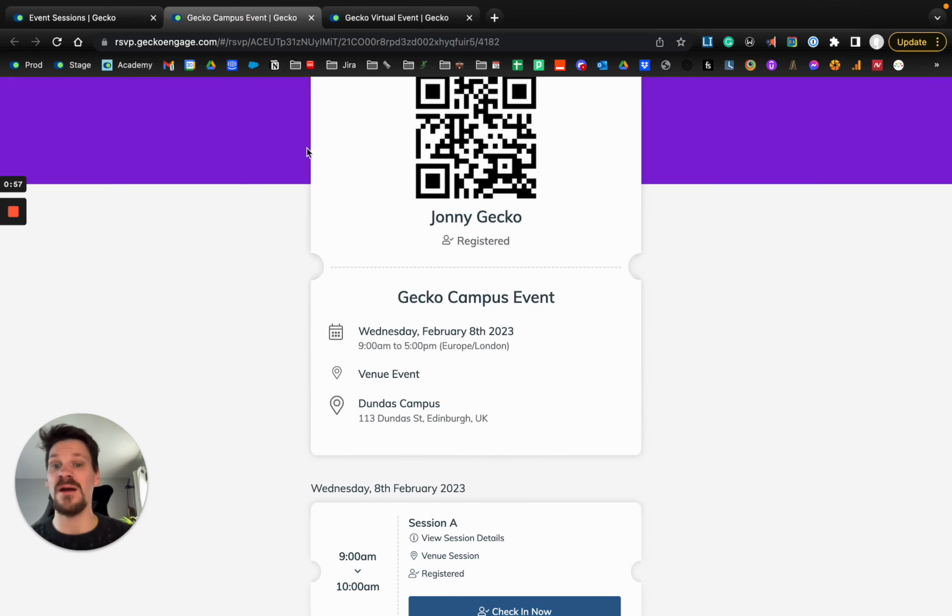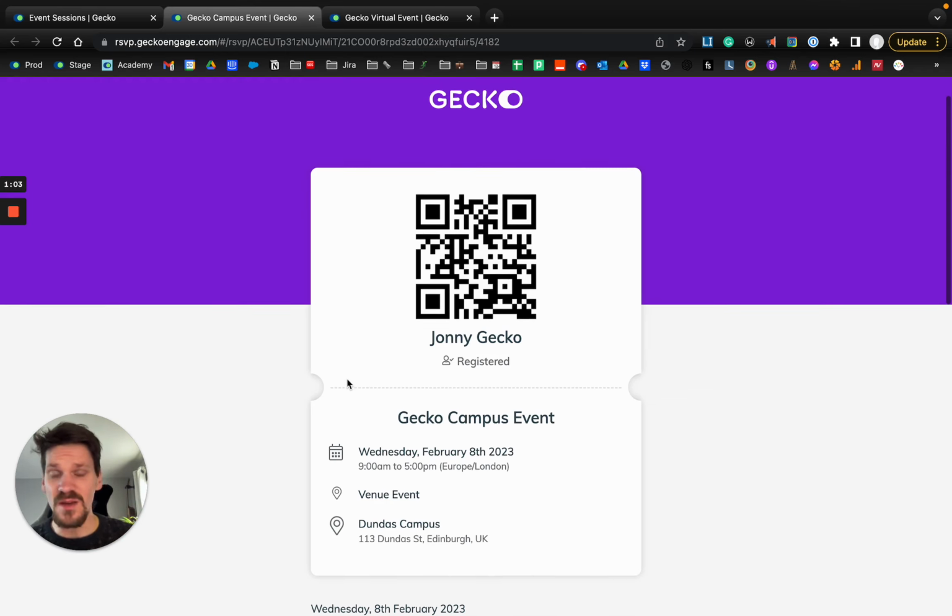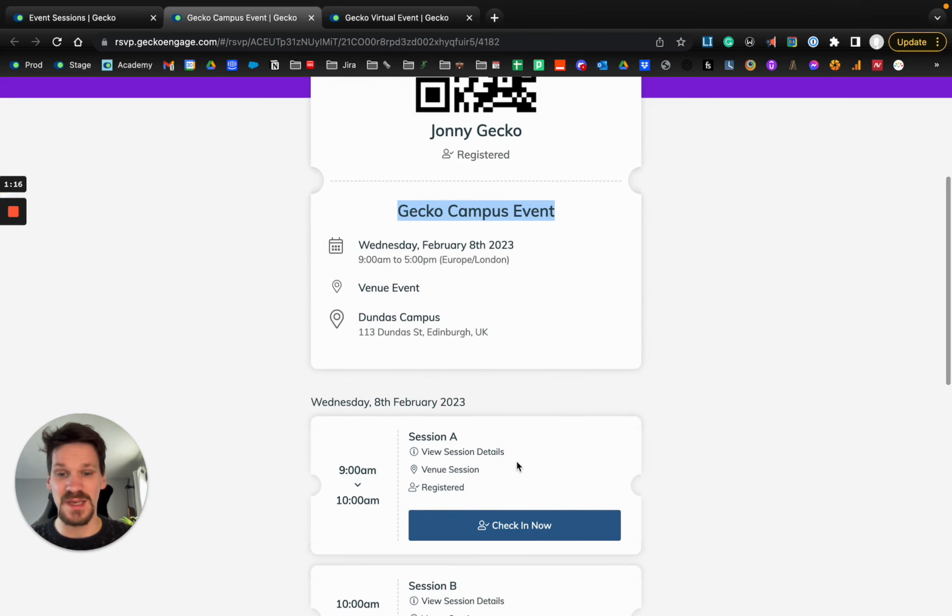So here are two different RSVP pages to illustrate that, and we're then going to go through how this is set up on your event if you're interested. Of course, this is a physical campus event, not only as the name implies, but because there's a QR code ready for us to scan. But again, we're not going to be using the scanning today because we don't happen to have the resource to have the team scanning people in for this particular session.